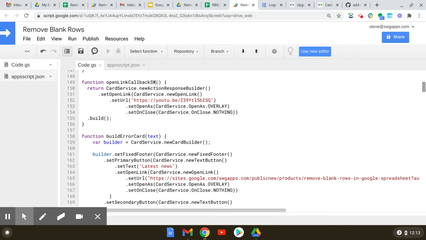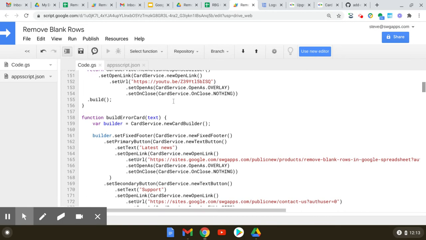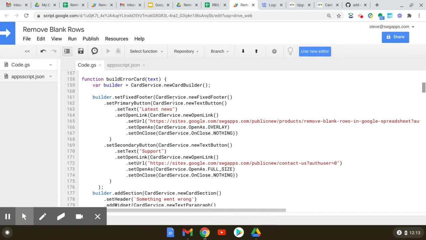There's a function call that helps out with, in this case, a YouTube pop-up video. Now, error card. It is recommended in best practices to have another card to display your errors. So this is a demonstration of that. So what you do is you build the card first. You want to pass in parameters because the error card may have different content depending on the error. What is the user action, right? So that's what that is for.